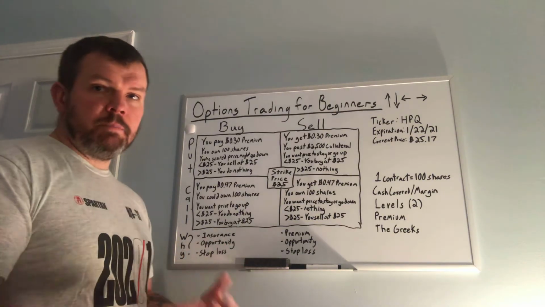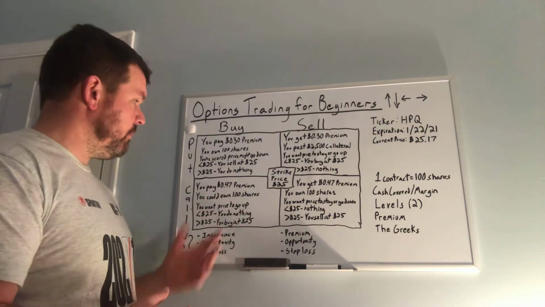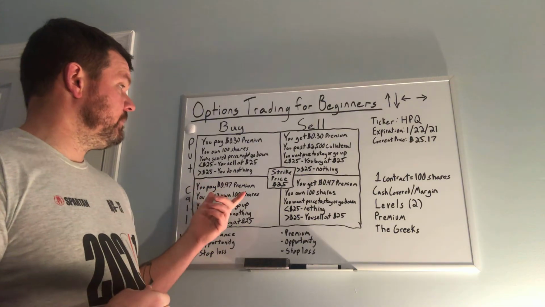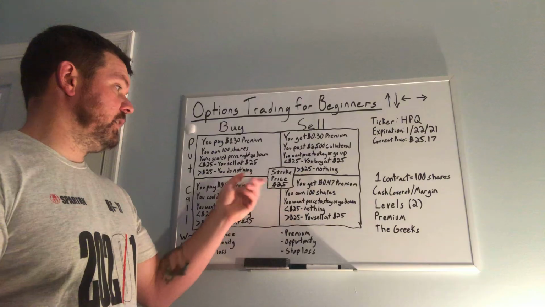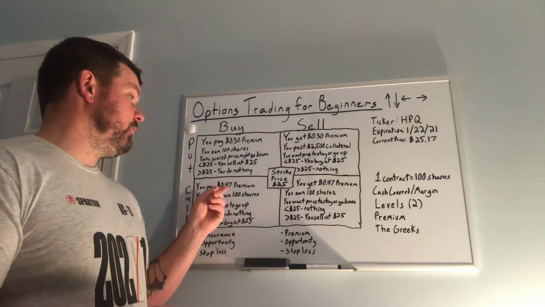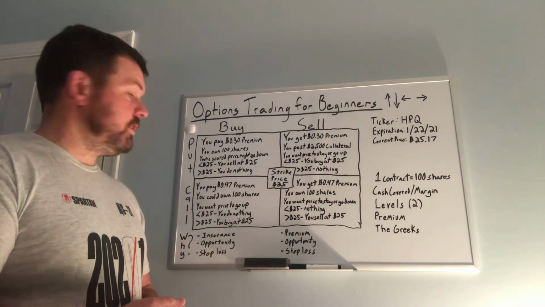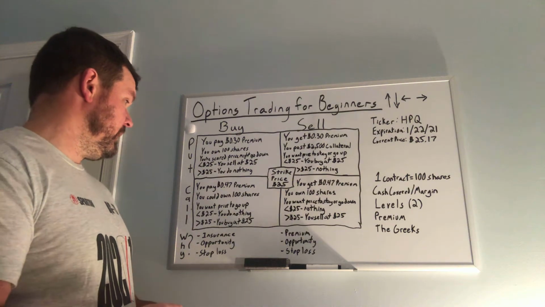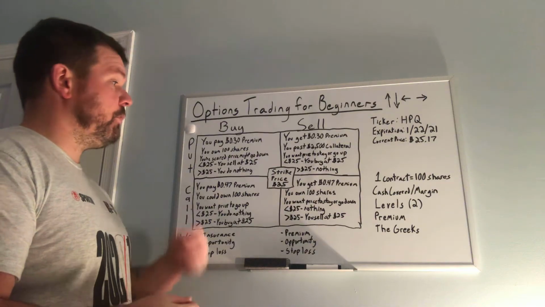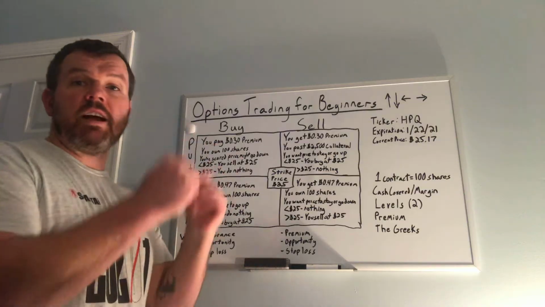Now, buying a call is basically the reverse. Except obviously, the constant here is you pay the premium. So if you wanted to buy a call of HPQ with a strike price of $25, same expiration, same everything, that's going to cost you 47 cents in premium or $47 for the 100 shares. Now, so why would you do that? Because you think it's possible that the stock could skyrocket by Friday.